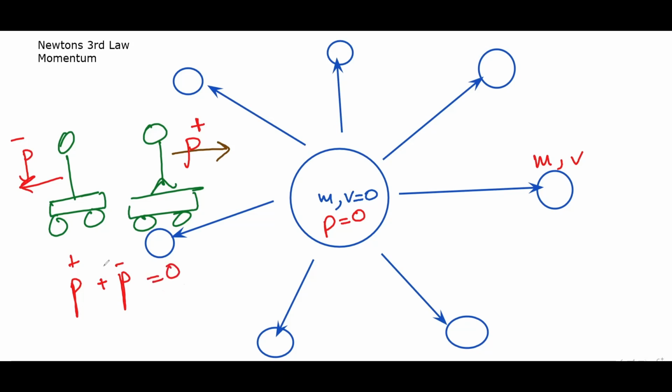Do we understand this? If I add this negative sign over here, because you're moving to the left side, then this becomes P minus P equals 0. If you take that over there, that becomes P is equal to P, which means that the momentum of your object and the momentum of the other object are effectively equal, but in the opposite direction. That is why the overall momentum would still be 0.